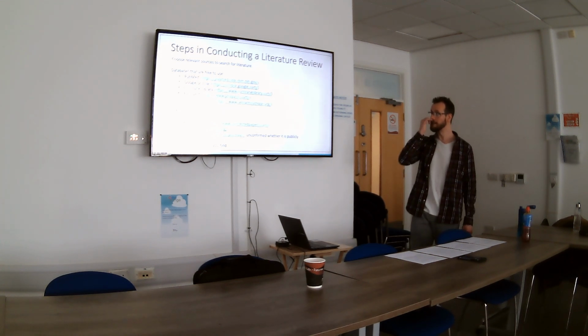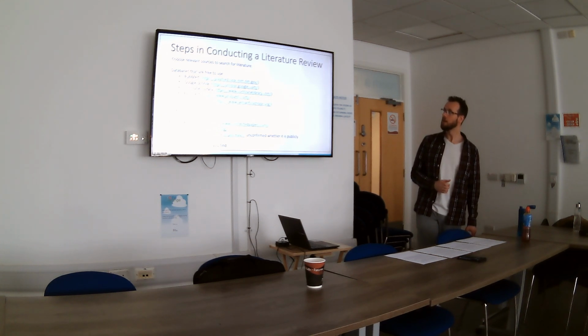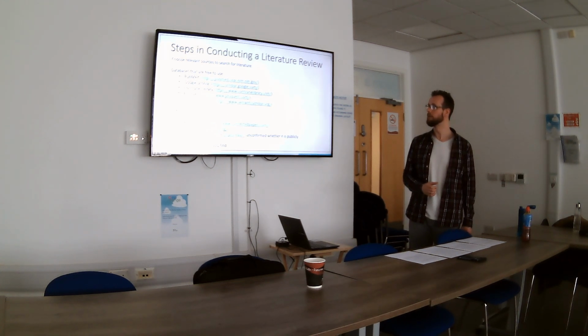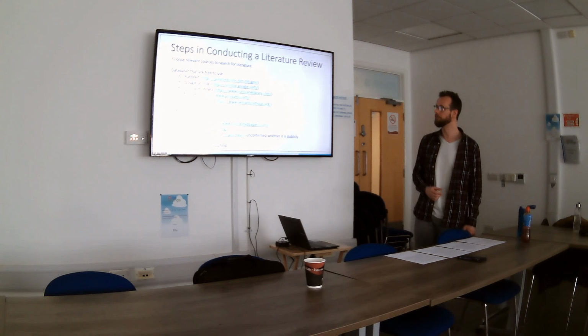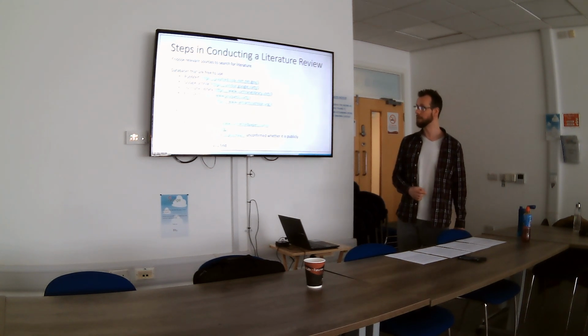PubMed is the best, in my opinion, in this case. Google Scholar is good, but their algorithm is a little bit messy in my opinion. We will go into that in a little bit more detail, we'll see. Cochrane Library is very good and very reliable. They publish high quality evidence.